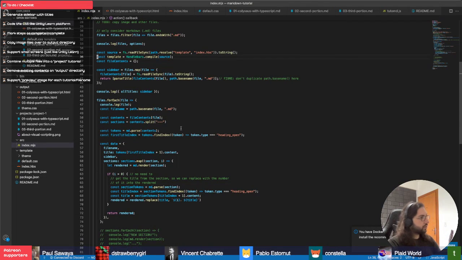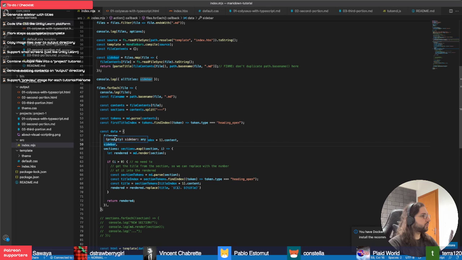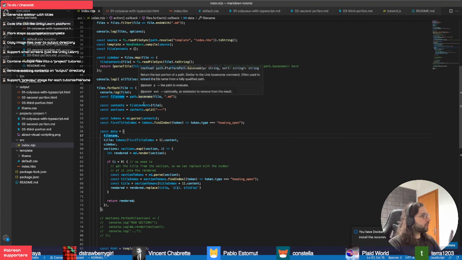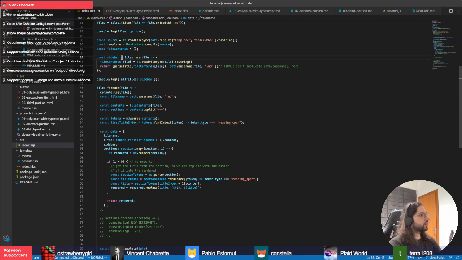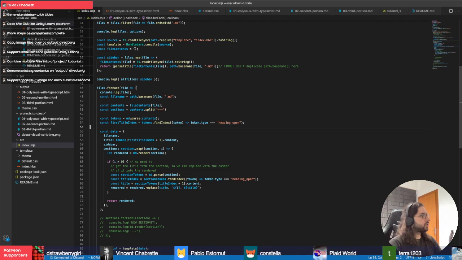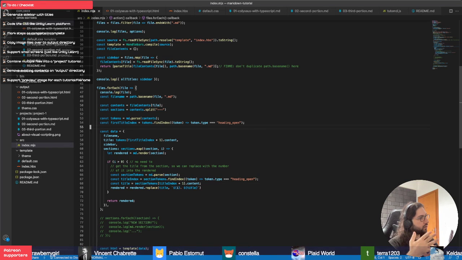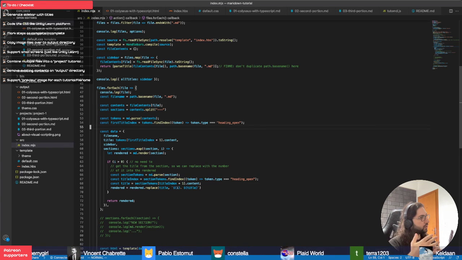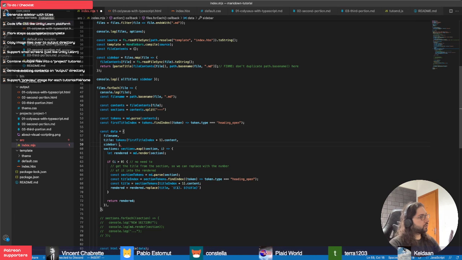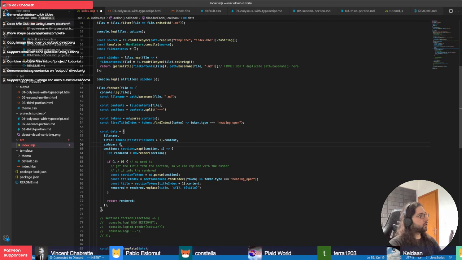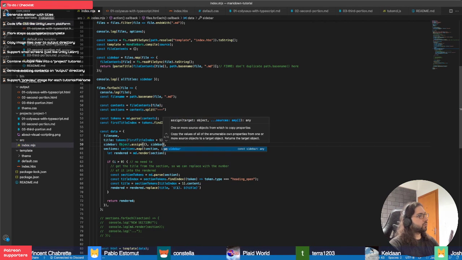Maybe I should write a helper, or should I just prepare the value as it should be. So sidebar for the current file, I'll clone object assign sidebar.